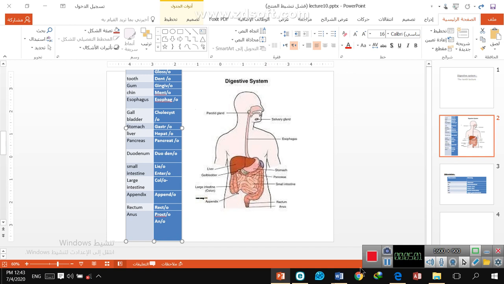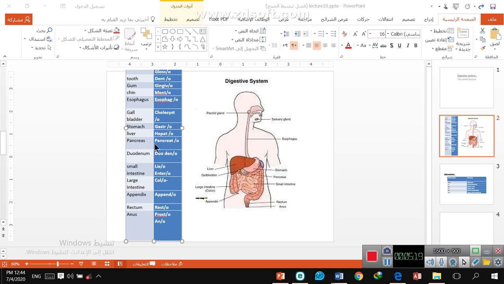We can put it in so many examples to help ourselves. Yes, we see here the stomach. Liver, in English, we call it hepat in Latin. You can see hepatitis, hepatic; we can use that here. Pancreas, in Latin we see pancreat.